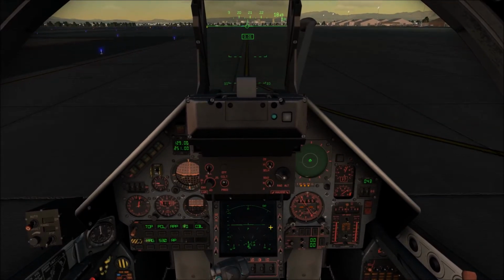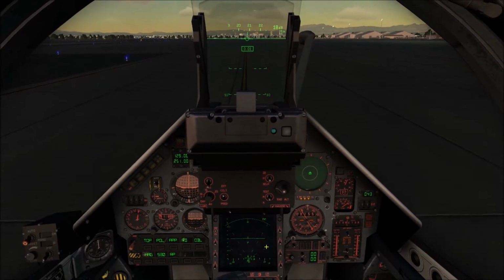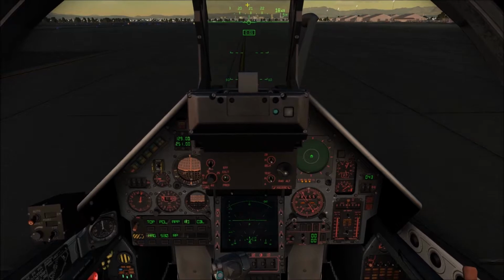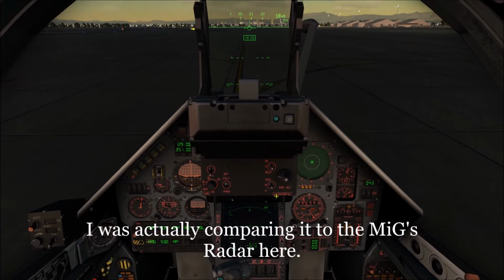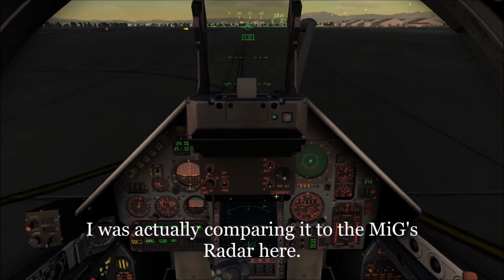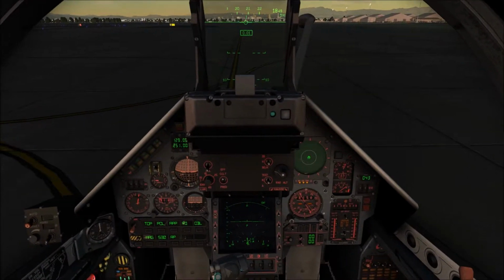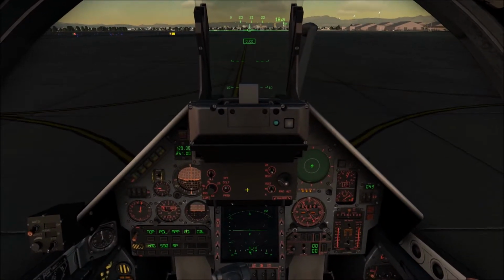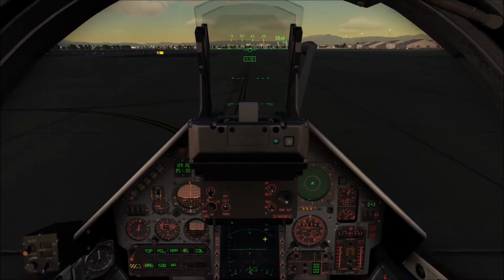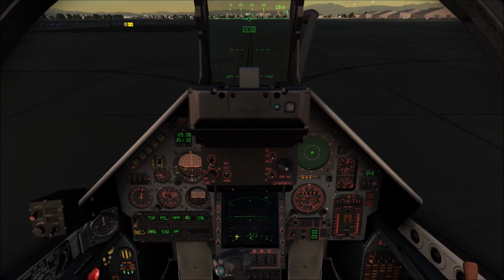This doesn't work. Once you've locked a target, the radar will have no problem following it around, but you can't manually look down with the radar or up, which basically makes it similar to the Mirage radar in its use, just a lot better. But I'm sure they're working on it, and we'll get proper radar control soon. The radar in itself is great, I really like it.